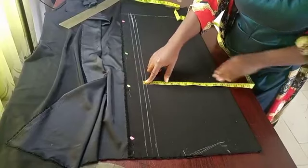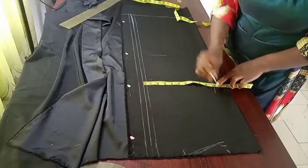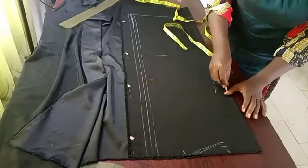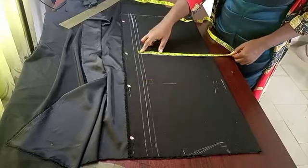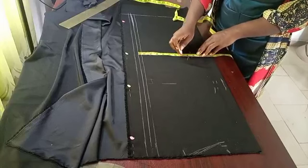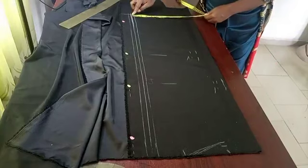Now, the measurement for the bust circumference, I'm starting from the button point, which is the half inch in between. I'll measure my bust divide by 4 plus half inch ease allowance and then 1 inch seam allowance. So the shirt is not going to be too fitted, right? The same thing at the waistline. I'll add the half an inch and then 1 inch seam allowance. This is where the shirt is going to hug the body but not tight.